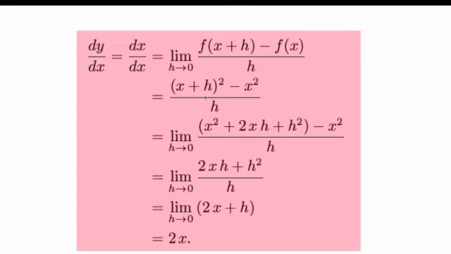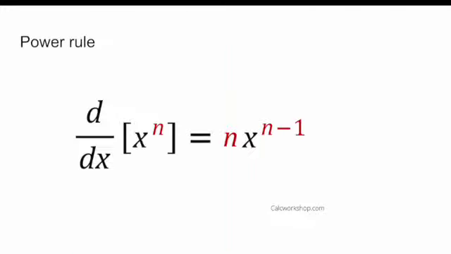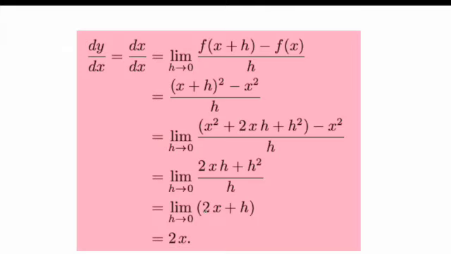Let's just say we're working with the function x squared. Now we'll learn later on that the derivative of x squared is just 2x, but keep that in mind for now, and I'll take you through the steps initially of how we do it here. I'll go to the next slide later, and then I'll come back to this. So with the formula we just learned, the limit as h approaches 0 of f of x plus h minus f of x, all over h, we can substitute x squared in.